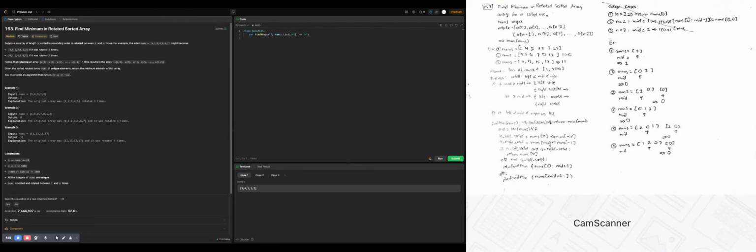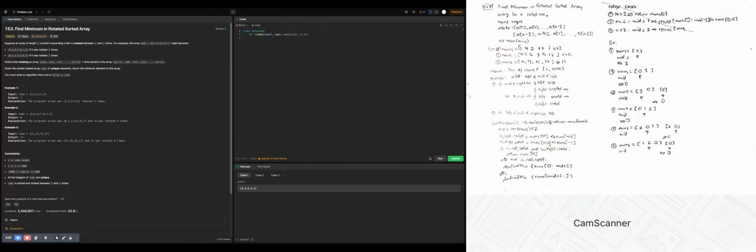Okay, I think I understand the problem now. Let's look at the examples. For the first one, we have nums as 3, 4, 5, 1, 2.